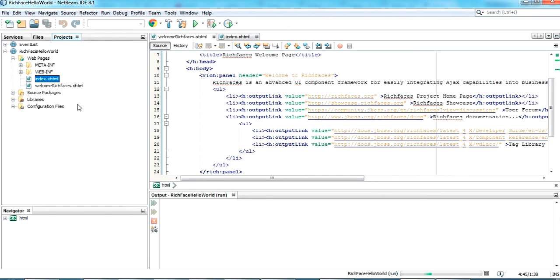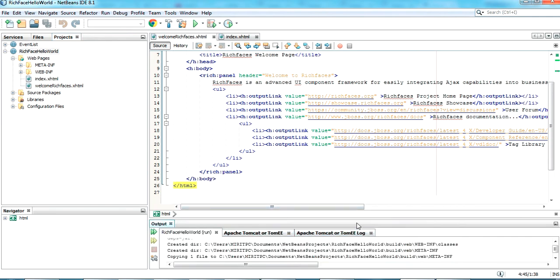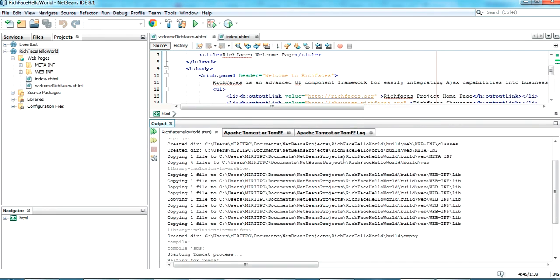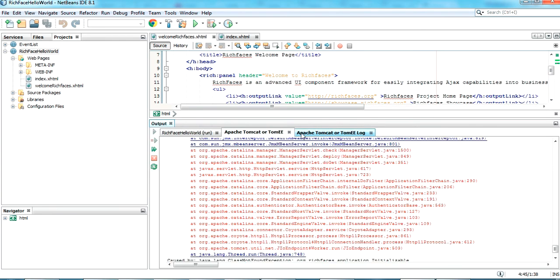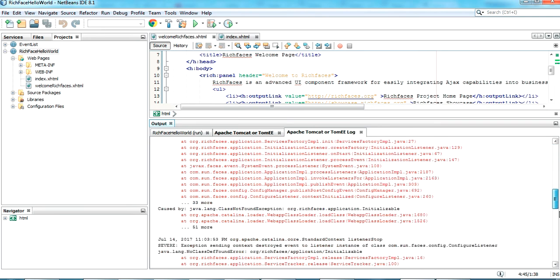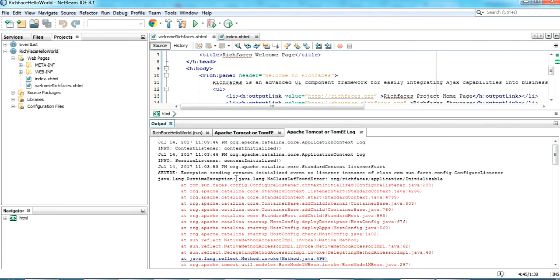The initial loading, as I told, will take some time. Just wait for that. On running, an error happened. So let me open my logs. As you can see, this is the log of my server. It's saying class not found. One more jar needs to be added. So let's download that, and import it into my class library. I'll show you that also.